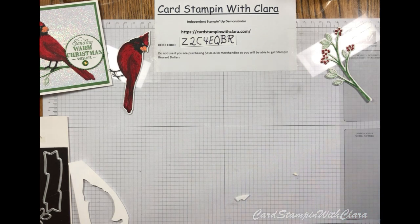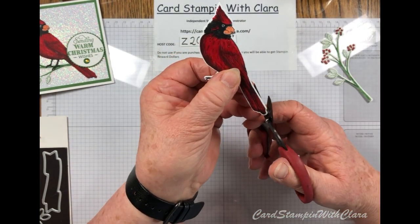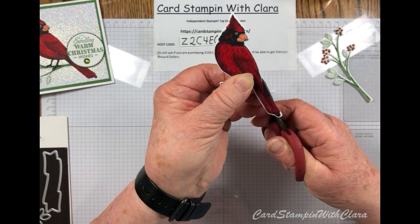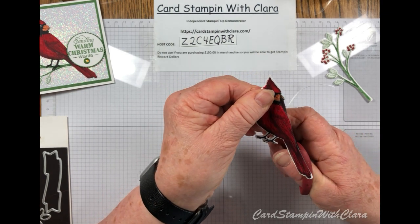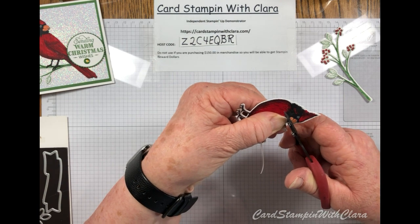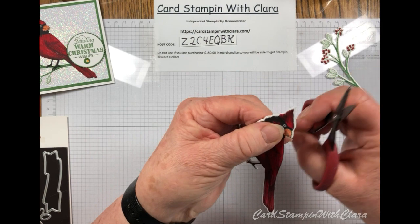Now, I did not fussy cut that, as you can see. Okay, I've got a little pair of scissors, and I'm going to fussy cut this cardinal out, and then we'll put everything together. This is an image that does not take long to cut out. Now, there are images that this wouldn't work on at all. I use dies a lot of times where there aren't any edges like this, or where it doesn't make any difference. Let me put it that way. There we go. If I've got a little speck that's being contrary, I'll go back and clip that off.